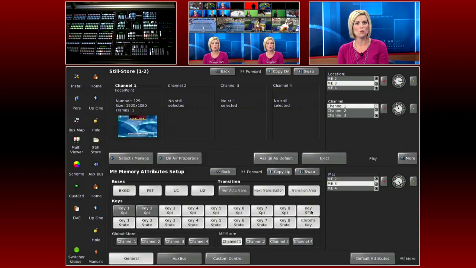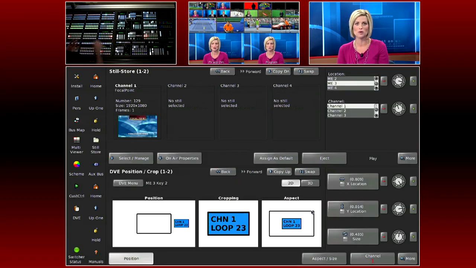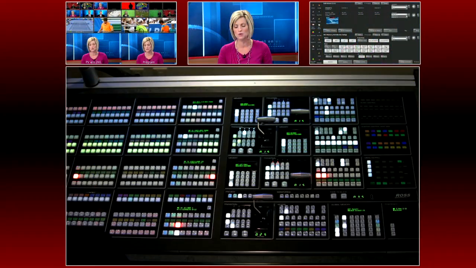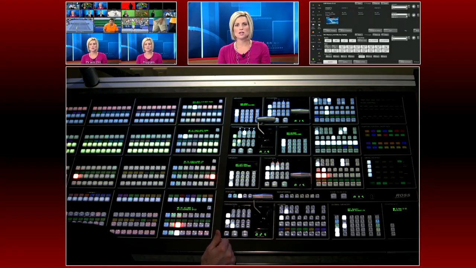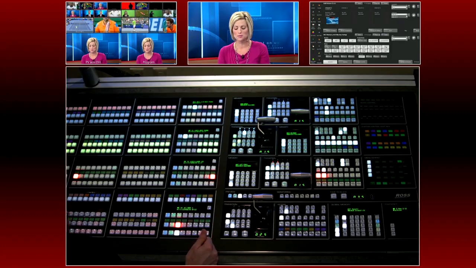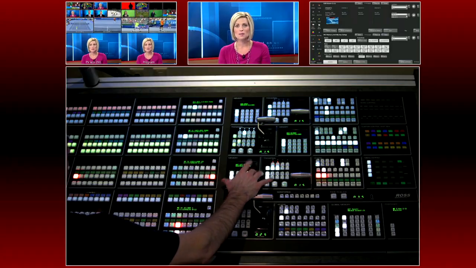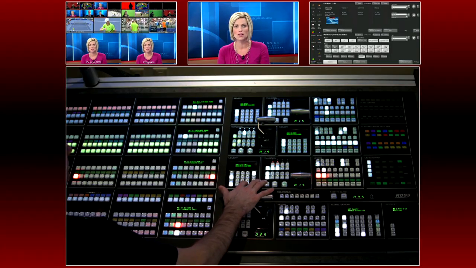So since the left box, which is key 1, is full right now, we might be changing what's in the right box to slide in a different presenter. So for this memory, we want to make sure that we're on key 2. Now that we have the key cell enabled and those cross points disabled, we'll always be able, on this memory when it's full, to select what's in the box that is off screen. So let's go ahead and store that over top of itself, now that we've set those settings.